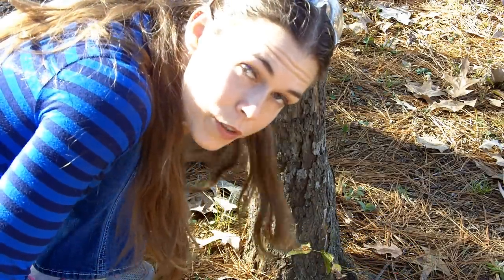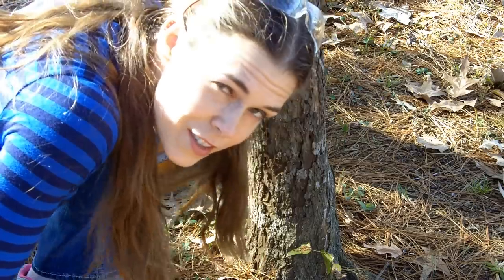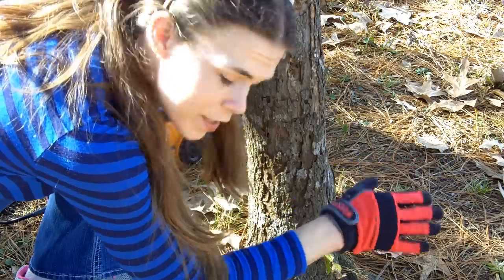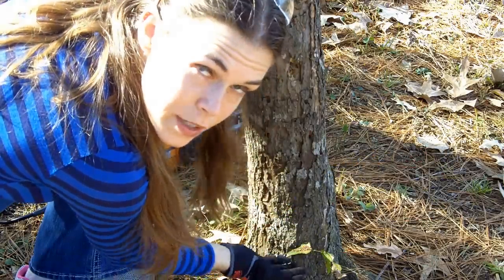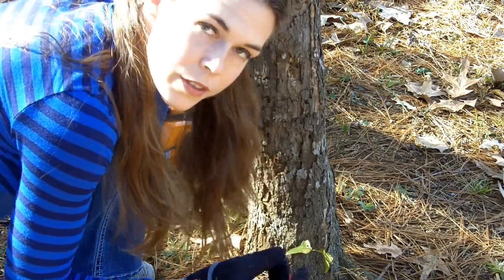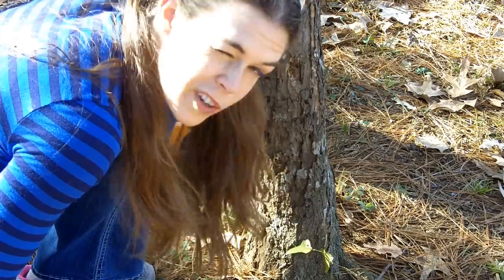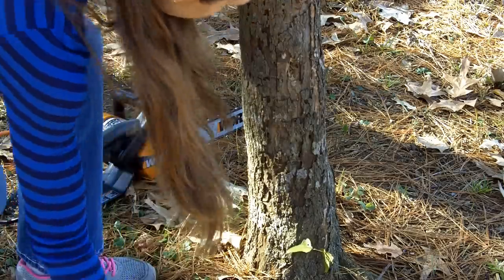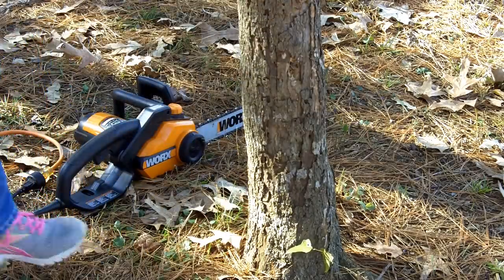I got the main part of the tree down. It's really nice to have a really small tree to practice on, by the way. Now all I have to do is cut it off down close to the base. Try to keep your chainsaw out of the dirt when you do that, because getting dirt caught in the teeth of the saw will make it go dull a lot quicker — so you'll either have to get a new chain or sharpen it. The less often you have to do that the better.